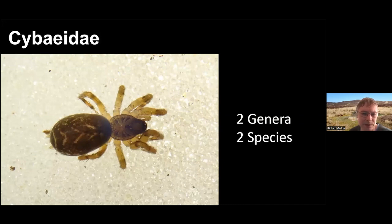So you often get that unusual mix of woodland species living on high mountains, presumably because they don't realise they're not in a woodland. They just know that they're in a more humid environment, which is similar to their woodland environment. So you'll probably get this in the northwest, living in woodland. But it's not an easily defined family, really. It's best to get to know the common species so that when you see it, you'll recognise it. And it's hopped around different families in the past, so watch this space.